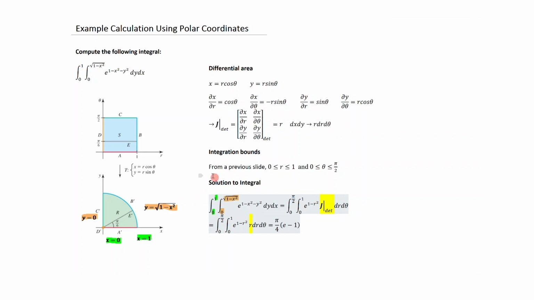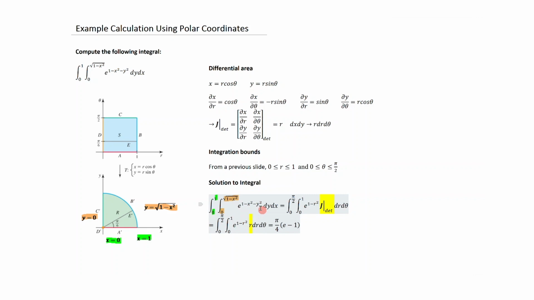What about the integration bounds? Well, we know from the previous slide that we have an integration bound from 0 to 1 minus the square root of x squared, which is the upper bound of the integral, this is the lower bound, and from 0 to 1, that's from here to here. This is equivalent to this domain region in the UV plane. And so we know this transforms to an r value from 0 to 1 and a theta value from 0 to pi over 2. So we can take this expression now and transform it directly into this expression in terms of r and theta.